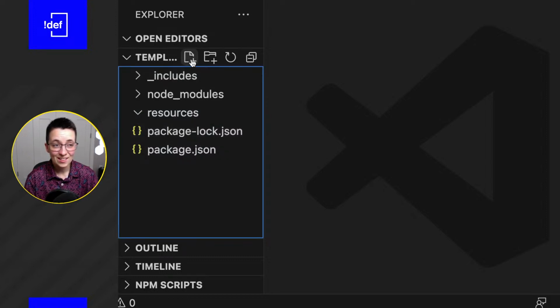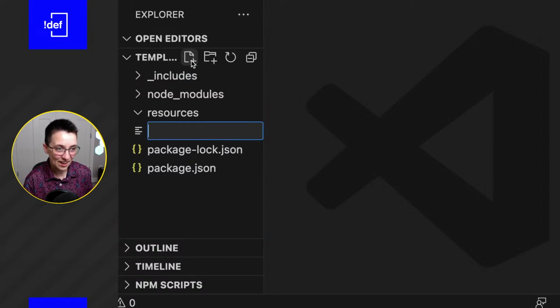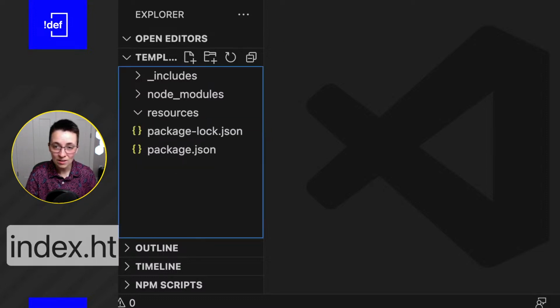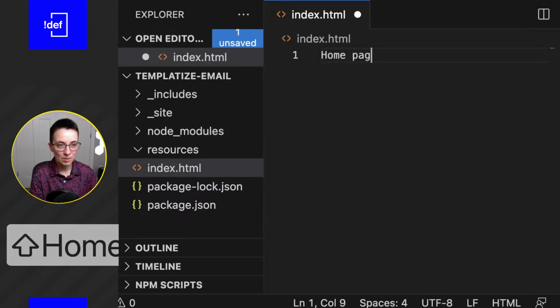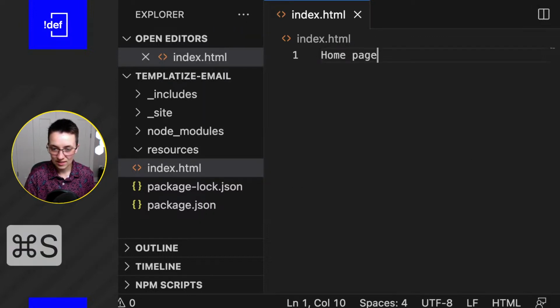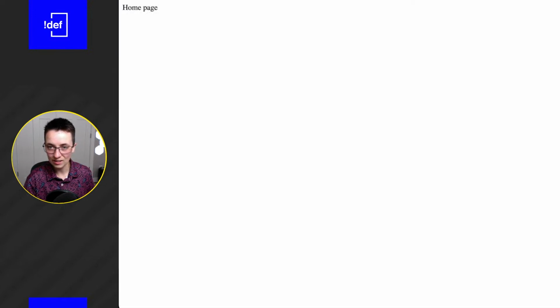And then the last thing is, let's fix that "Cannot GET /" error that we saw. I'm just going to create a new file. I'm going to call this index.html for our home page so that we can actually see that it's working. Home page, I'm going to save. This obviously is not super valid, but hey, it's already working. It's grabbing the text that I just put in that index.html file. So we know that we haven't messed anything up just yet.